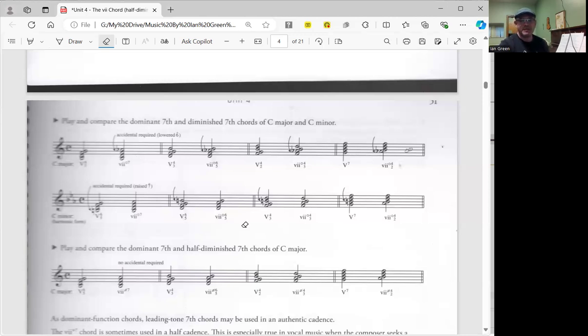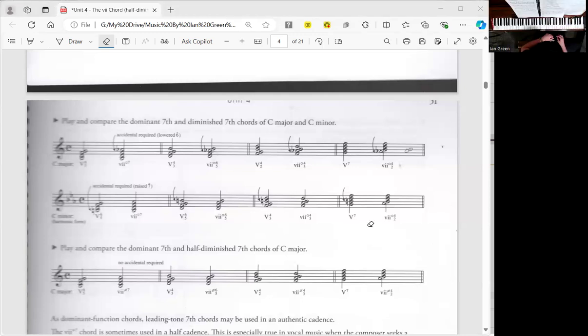Now, something that's very interesting, which I can outline using my piano here, is that when we create the diminished seventh chord, let's say we have the A flat of the vii diminished seventh in the key of C minor. But let's say I want to go to V next. You want to make sure not to have an augmented second in any of the voices. So for example, if we have the highest note, the soprano, singing A flat, and then the next note is a B natural, it's awkward to sing that specific interval.